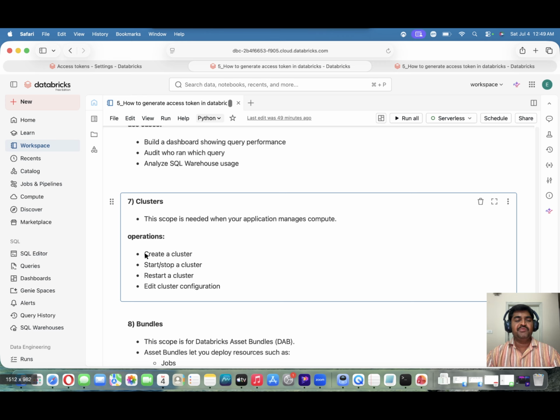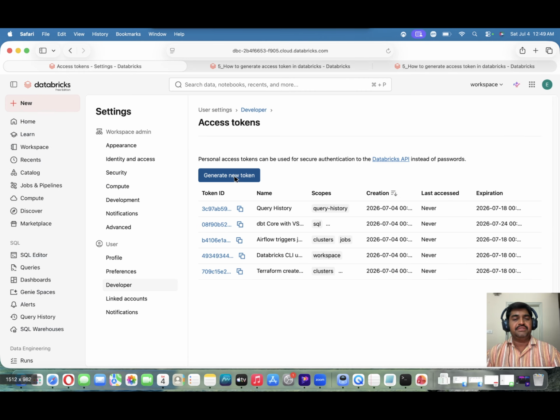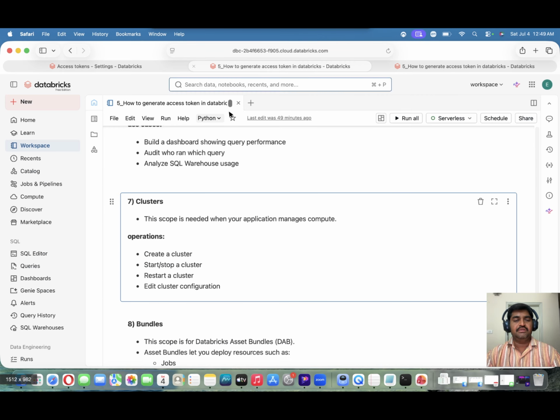That is, for dev, one cluster, for test environment, one cluster, acceptance, one cluster, production, one cluster. So creating the clusters is the responsibility of the platform team and data architect, so then you can select this clusters option.